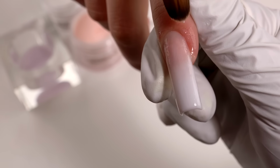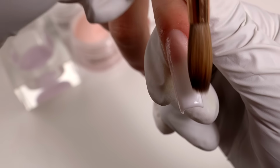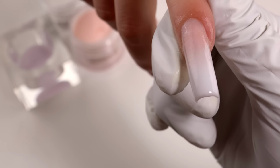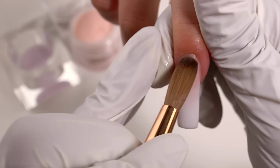One of the greatest things about our cover acrylic formula is that it's super easy to work with and it blends seamlessly together. So creating these beautiful baby boomers is so much easier when you have the right product. Now that we have the white exactly where we want it, you can see our ombre starting to come to life, and we can go back to our pink now.